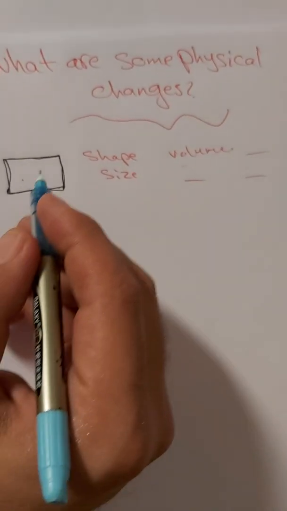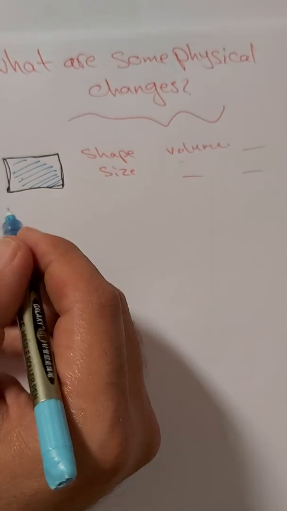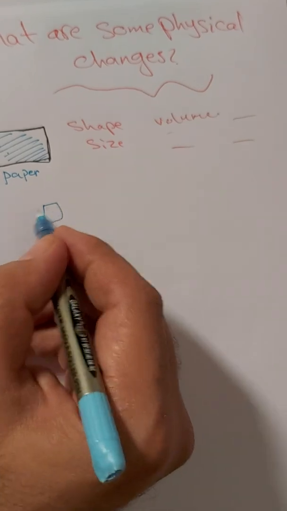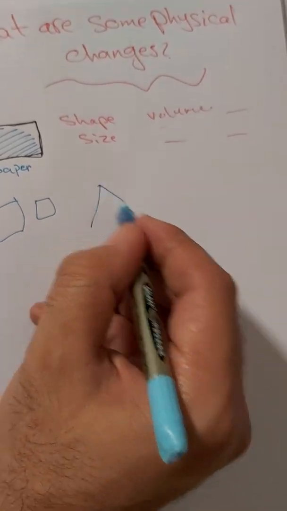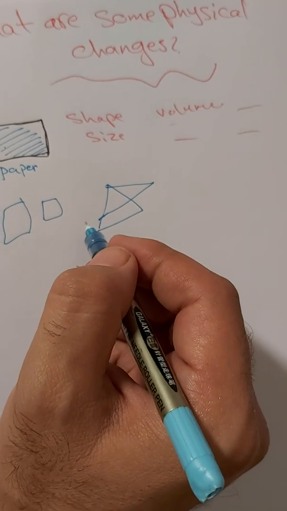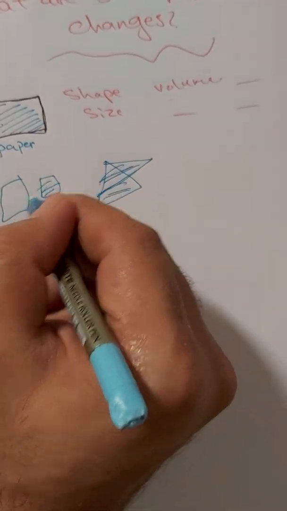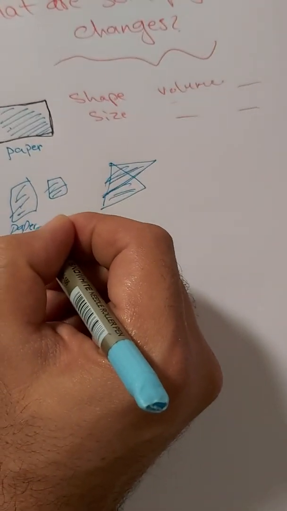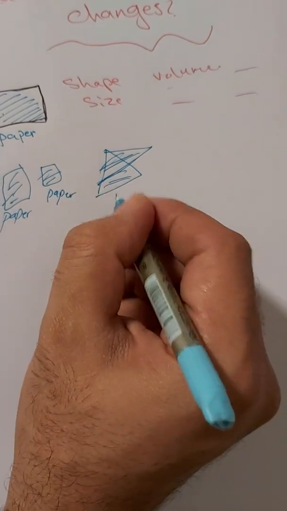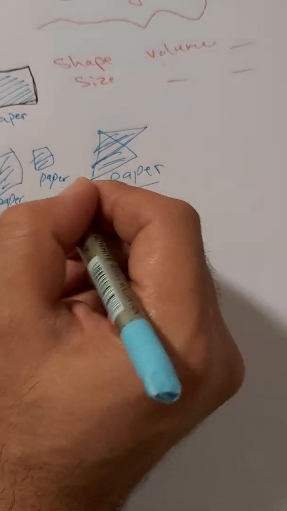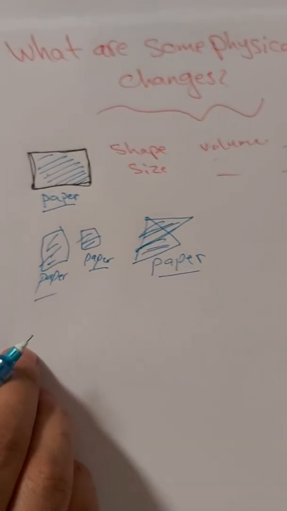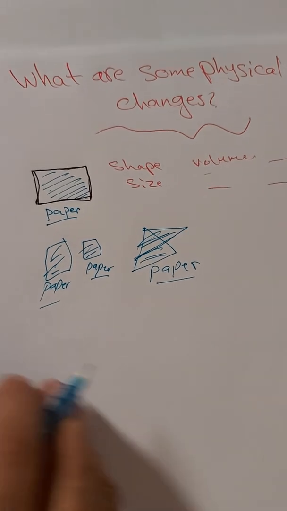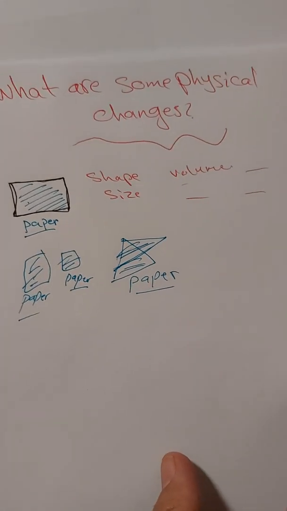But which thing stayed without any change? So this was paper, okay. When we cut this paper, for example, or we fold this paper, okay, tying papers, folding papers, cutting papers, the paper stayed paper. This is what? Paper, and this paper, and this paper. So we have the same matter here. The matter didn't change. Which thing has been changed? What? The physical property or the appearance.